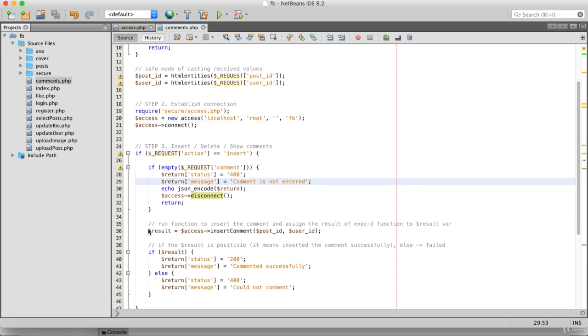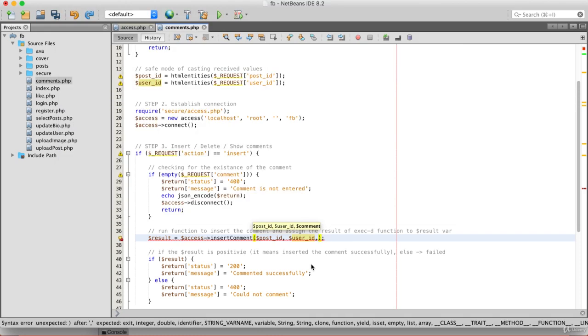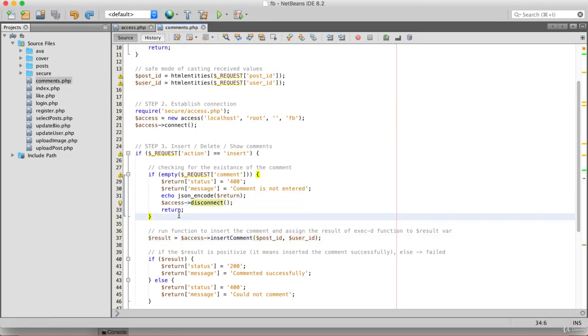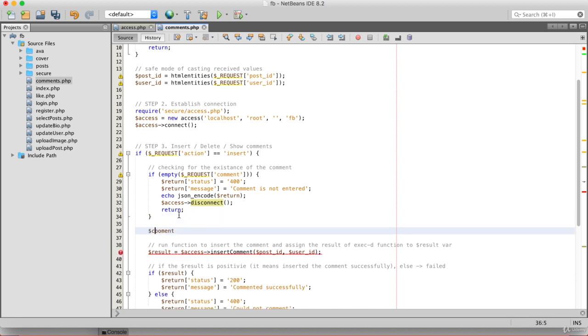And then the next change here, we are checking for the existence of the comment, and here we will have to write a comment as well. So if there is a comment, then we need to save it downcasted. Here we'll write comment equals to HTML entities.